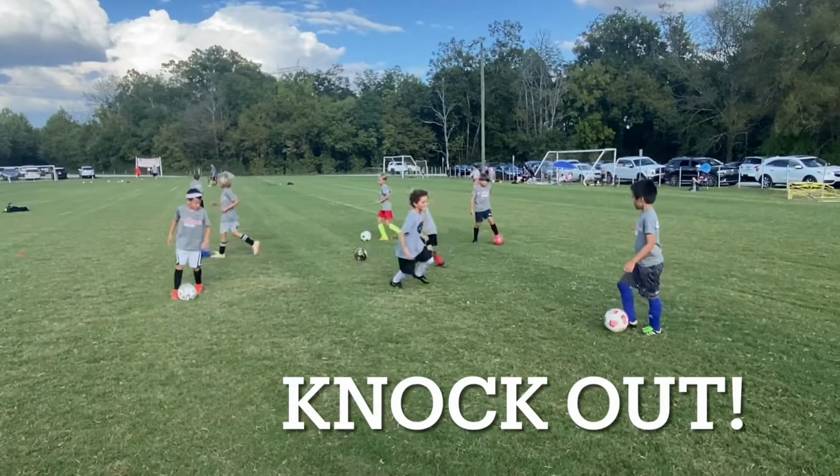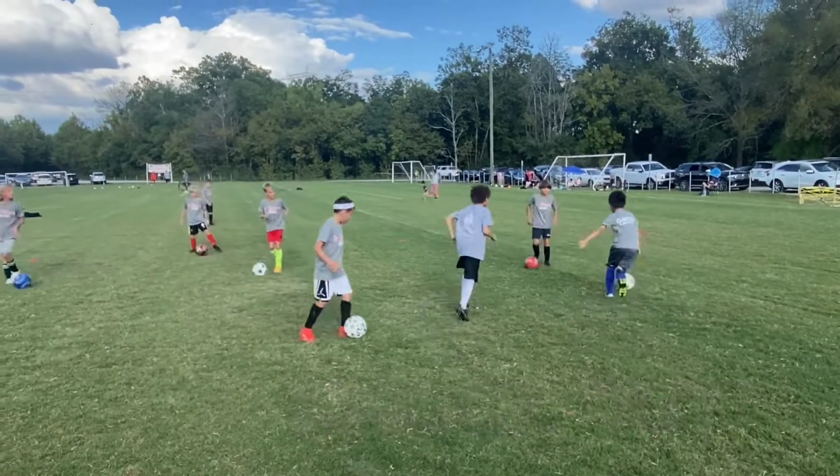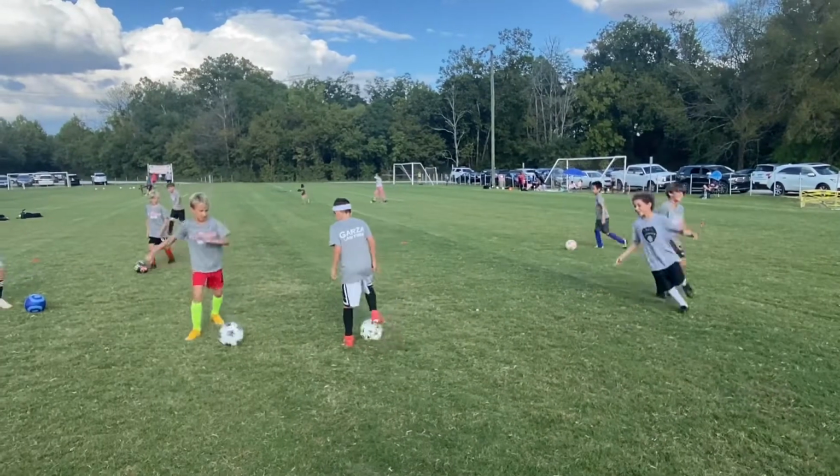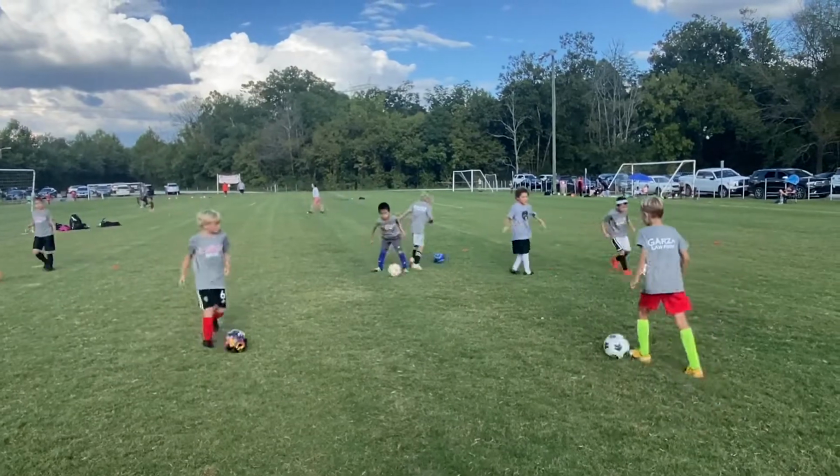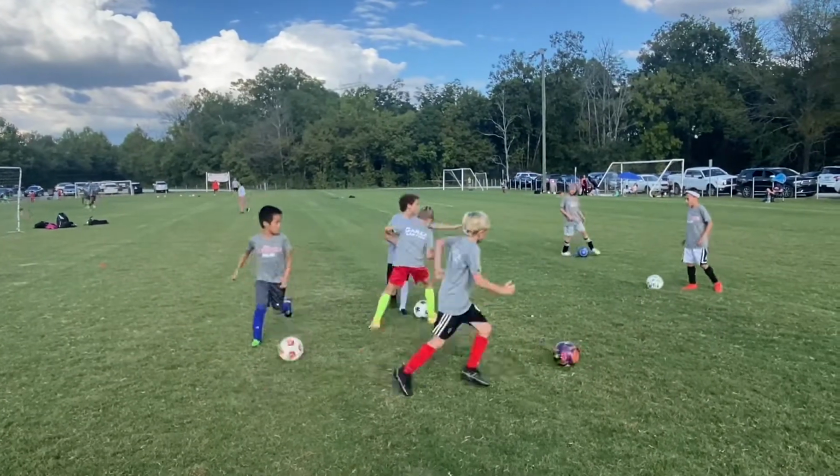And our good friend Knockout is back. And as you see, we can kind of put a little bulldog player in there who's putting a lot of pressure on the ball without having their own ball to try to keep defended from other players. And again, this just adds excitement to the practice.